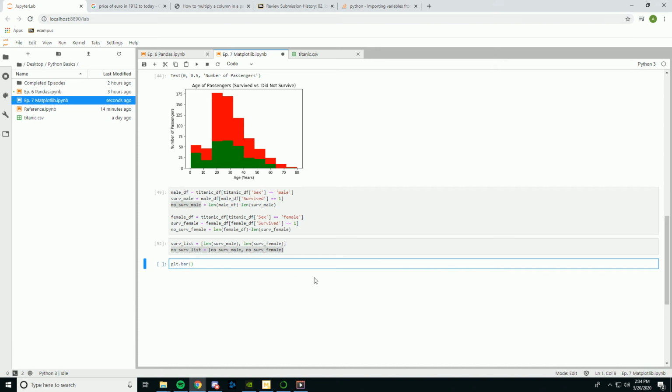So we're going to do plt.bar of survive list, and we're going to say the color of that is going to be equal to green, because we want it to be shown that they're surviving. So then we're going to do another plt.bar, and we're going to do the no-survive list. We're going to color this one red because they didn't make it. And the last thing we need to do is tell it which one we want on the bottom so that they don't overlap. So we're going to say the bottom is going to be the survivors list. And that should be everything you need.